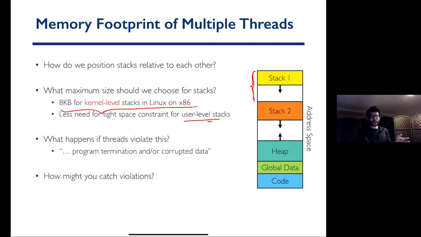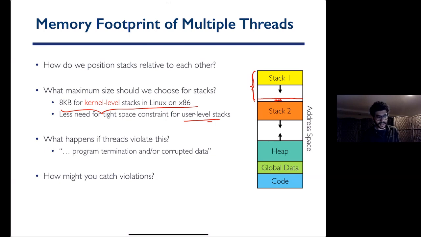If they violate it, well, they can just mess things up. Is there a way to at least catch that this happened? Like if we were to just catch that a stack overflow happened, then the answer is yes, we can. One technique that is used is for the operating system to put some data here, some flag or something.